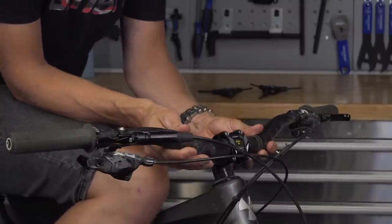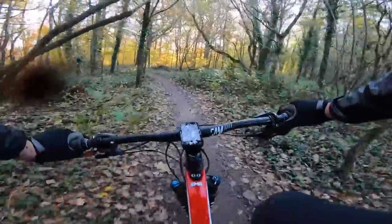Think about all the different variables on your bike: the crank length, the width of your pedals, the cleat position, the angle of your saddle, how far forward and back your saddle is — all of that changes the weight that goes onto your wrists. If your bars have moved in any way, you might be pitching yourself too far back or too far forwards. If I haven't ridden cross-country for a while and I go out for a longer ride — like a 20-mile-plus ride — you find you stay in the same position for a long time, and I can get a little feeling in the back of my neck and sometimes in my shoulders because you're just hunched in the same position.